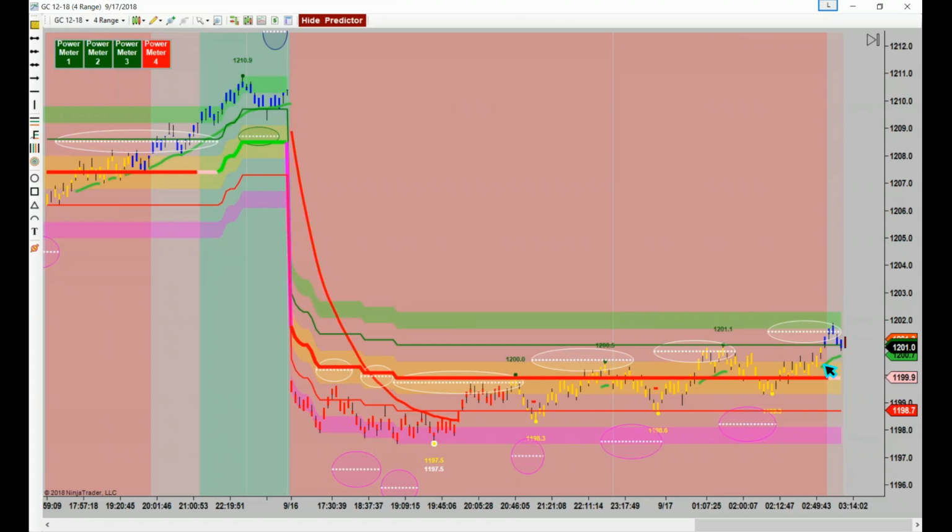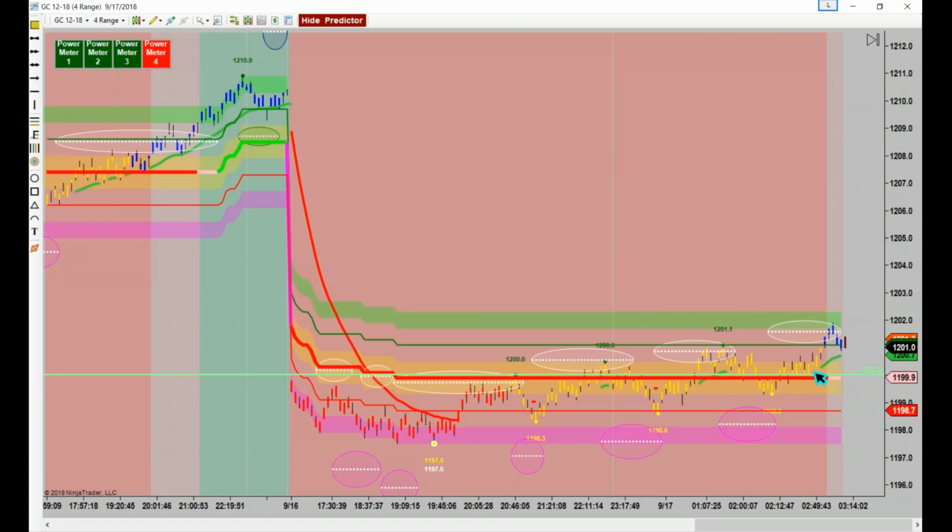Because you can clearly see it if you just look at that chart. Okay. Now, if this was to come down, let's say, for instance, if it came down to 1200, like so, could you look to take a trade? And the answer is yes, right? You could look to take a trade there.